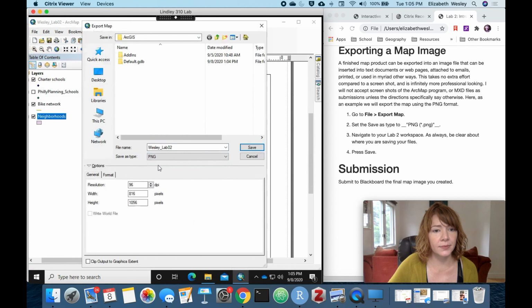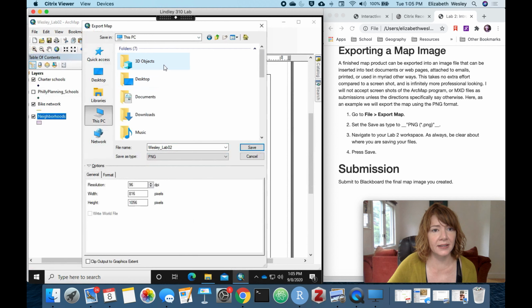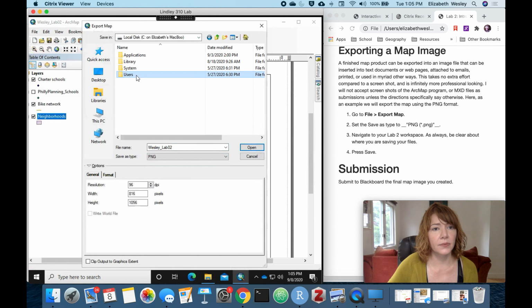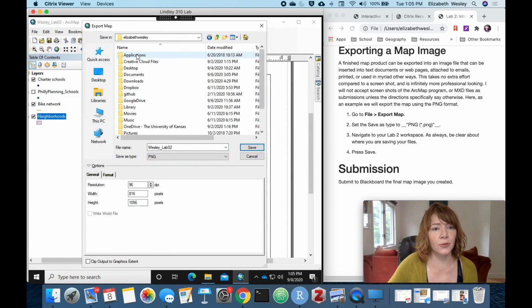There we go. So we want to make sure, and again, save it in your Lab2 workspace so that you know where it is, you know where to find it when you go to submit it.